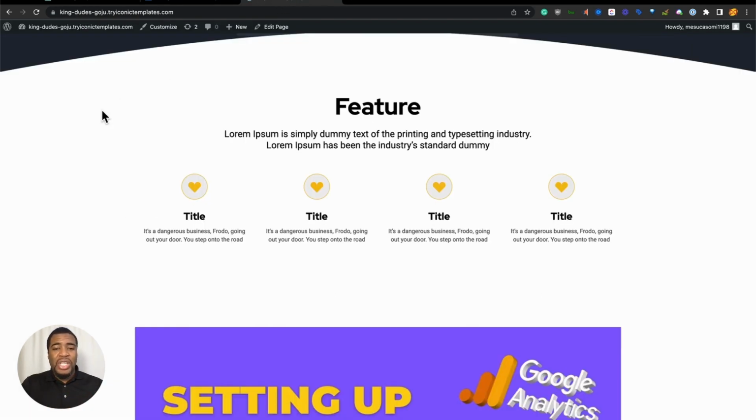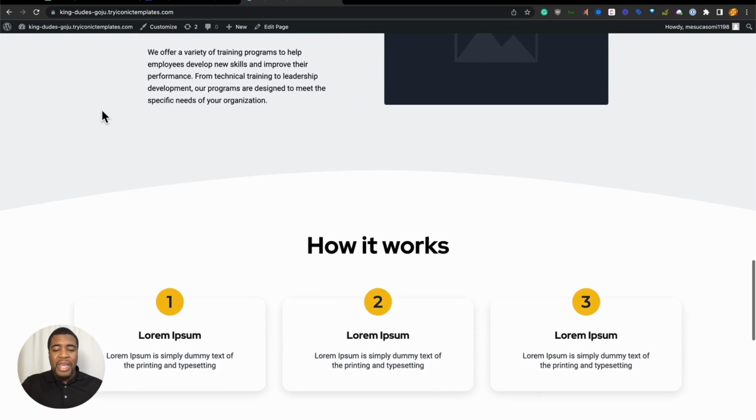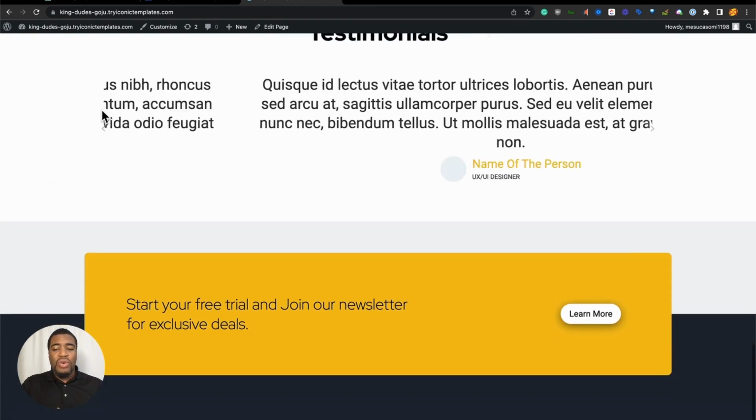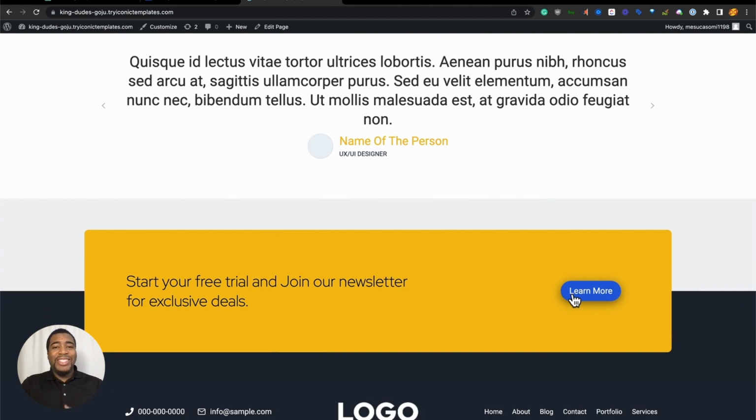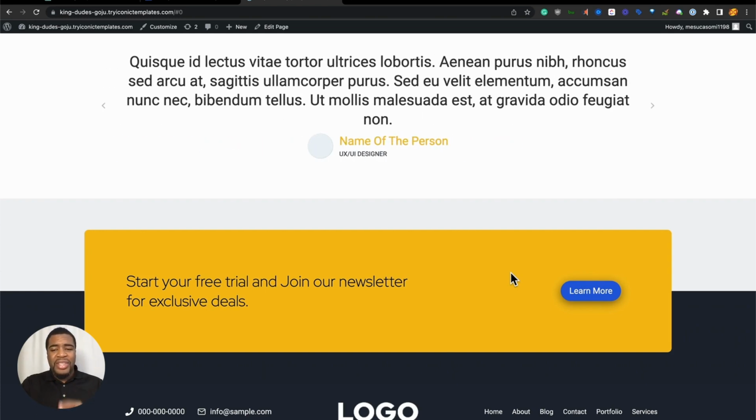A great example of a rage click would be if I scroll down to the bottom of the page and scroll to a button. Buttons are typically what we would think would be clickable. A button is on a page, I go to click this button and nothing happens. Okay, I click the button again and nothing happens. Okay, it is a button and I'm certain that this should be linked to something. I'm going to click it one more time. Nothing happens. Now I'm going to keep trying to click it, and that's where the whole rage part comes in.